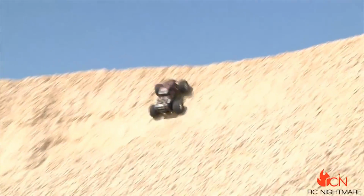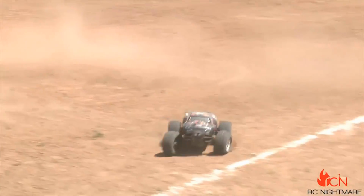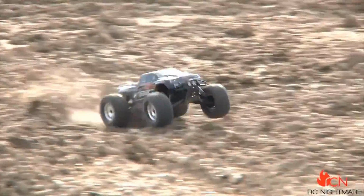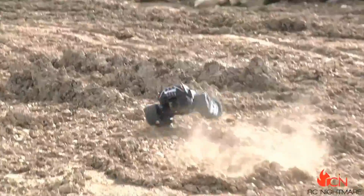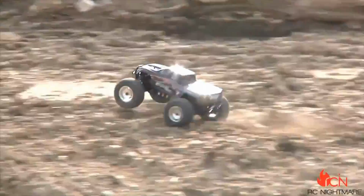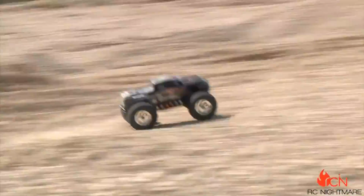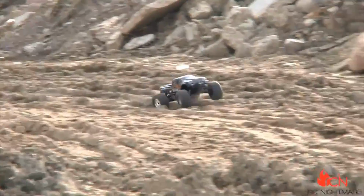I didn't have a good experience with the battery doors. Mine kept popping open. I didn't like that, but that was a small thing. The shell was very brittle, but again, that's a small thing. But for as much time as this thing spends on its top turtling, they should really just spend an extra few bucks to give you a better Lexan, because you definitely want to rock the wheelie bar. Let's put it that way.